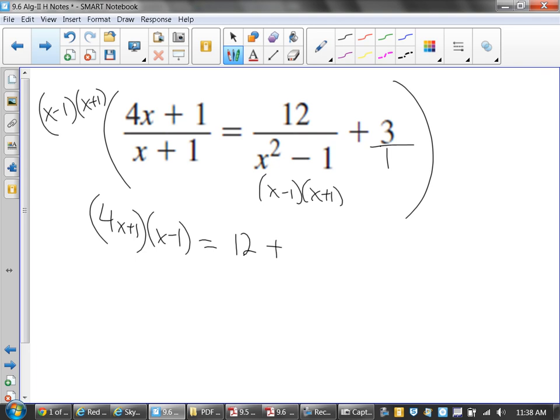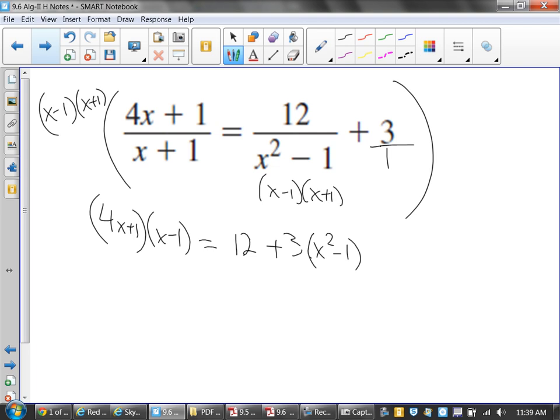And what does the 3 need? It needs both. And I like what you're saying here. Instead of writing it 3 times x minus 1, x plus 1, can I just write it as, can I do that? The reason I'm going to do that is it's a little bit shorter. Not always going to be that easy to work out. Sometimes you will have an x minus 1 and an x plus 6 that you have to FOIL out and then distribute to a 3 or something. But in this case, it makes my life a little bit easier. So now what do you think you have to do in order to solve for x?